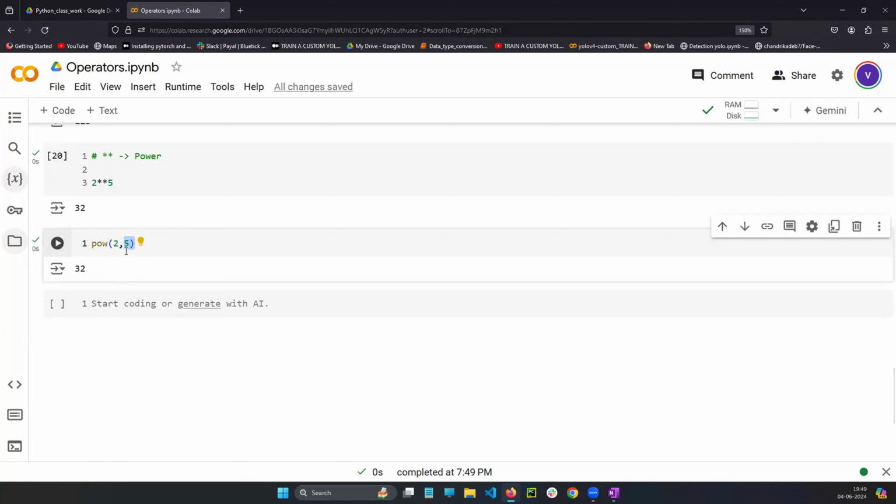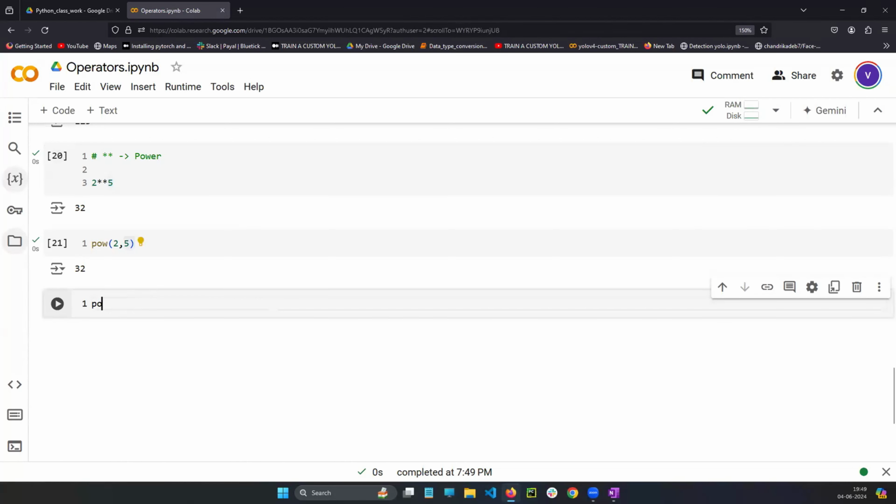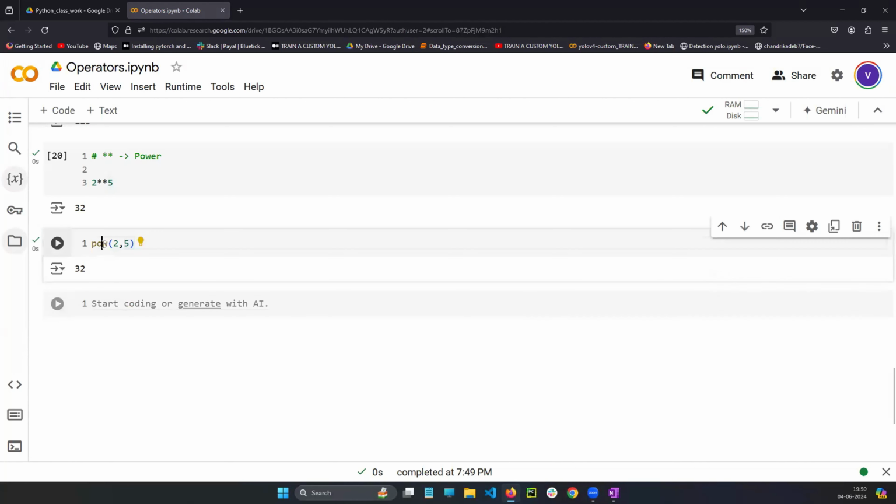Suppose I pass pow of 10 comma 20 comma 30 comma 40 comma 50 comma 60, it won't work. Why won't it work? To know these operations, first of all, what this built-in function will do, you need to have a very clear and very good idea.